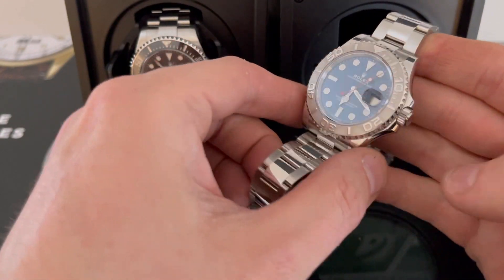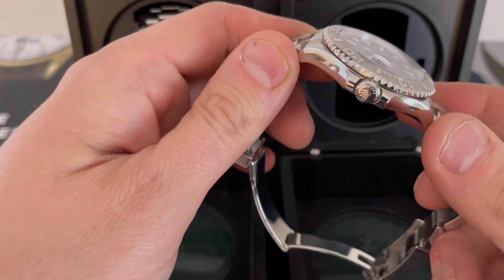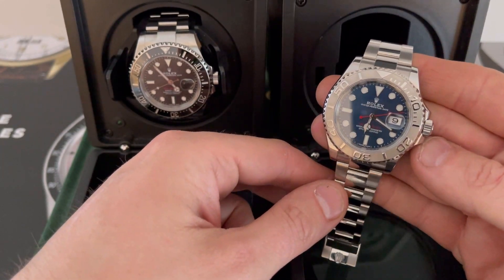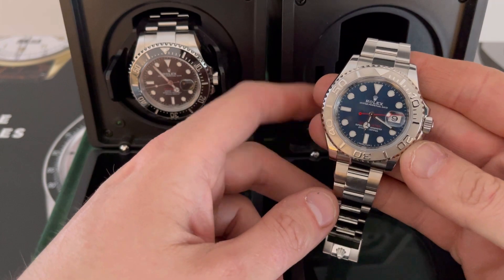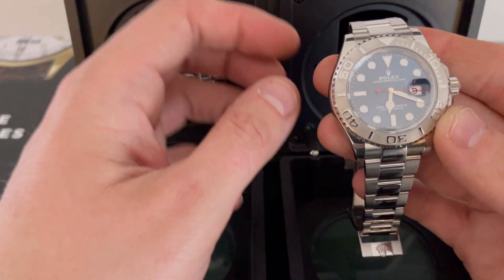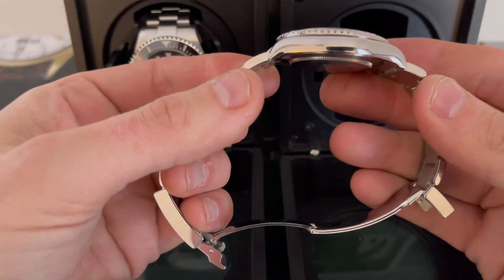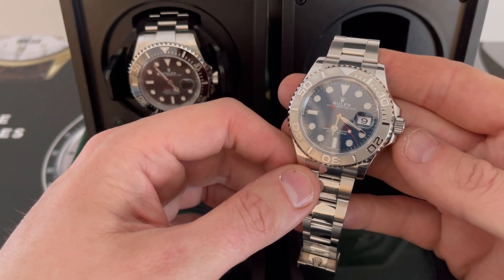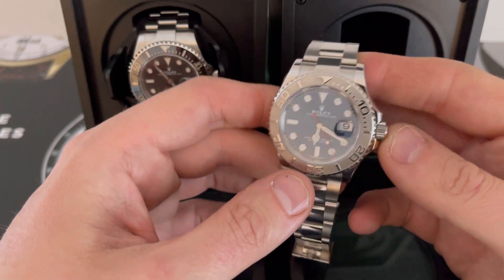Really classic watch — came out in 1992, it's not going anywhere. This is a watch I don't think they'll ever discontinue, and if they do, you know what will happen to the prices — it just gets absolutely crazy. But yeah, really gorgeous, beautiful Rolex — very proud to have it in my collection.